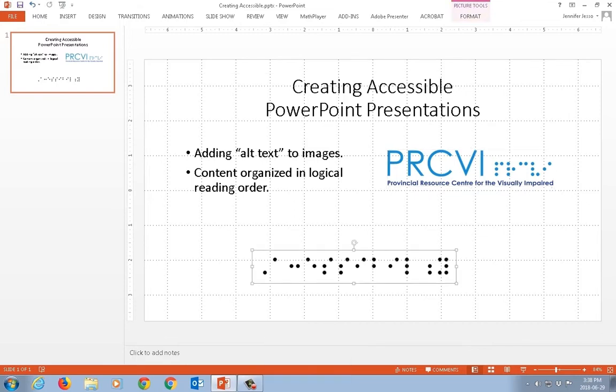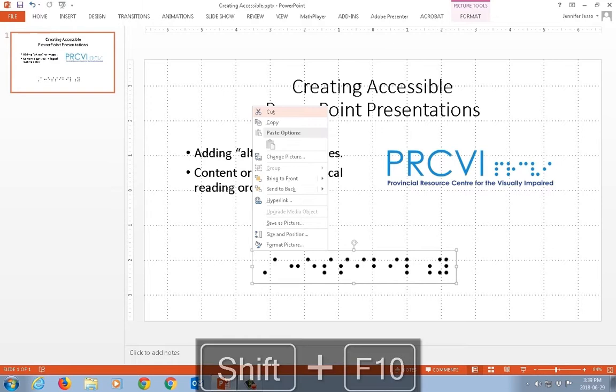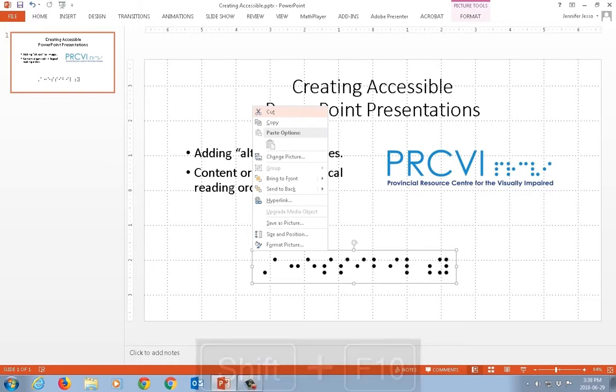Tab. Title placeholder. Tab. Graphic the word accessibility in contracted braille. So I've now focused on the object I want to move. I've activated the context menu with Shift F10. And I'm going to arrow down to Bring to Front, since I want this object to be read last. Down arrow, copy C. Down arrow, change picture A. Down arrow, group unavailable submenu G. Down arrow, bring to front grouping. Bring to front split button. Enter.